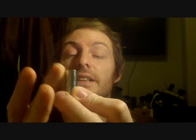So yeah, that's one bad thing. It is a lot thinner than the Bully, so I think it's something to do with that. That's what I'm finding anyway.